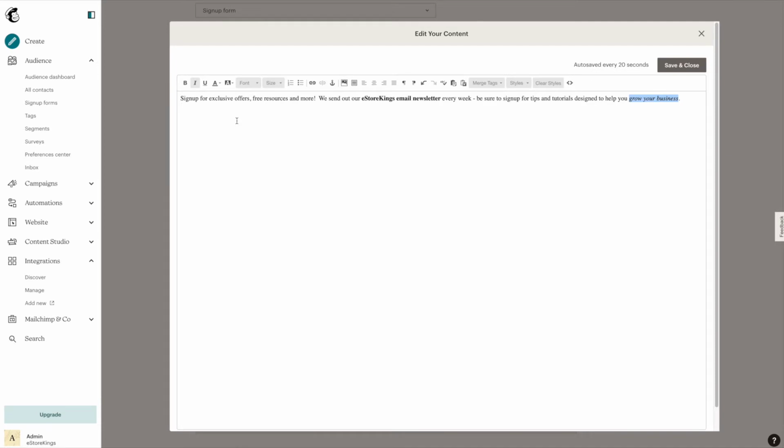Another thing that you can do here is add a link to your text. Now, I don't know that I would really suggest doing this because you want the person to continue through the sign up form and sign up for your email list. And if you add the link, it'll take the potential subscriber away from your sign up form, and you may potentially lose the sign up. So it's completely up to you whether or not you want to add a link. But if for some reason you wanted to, I will show you how to do it.